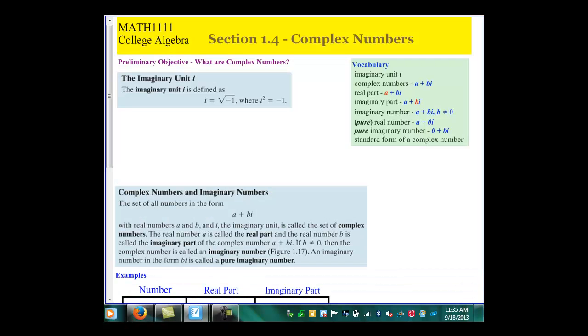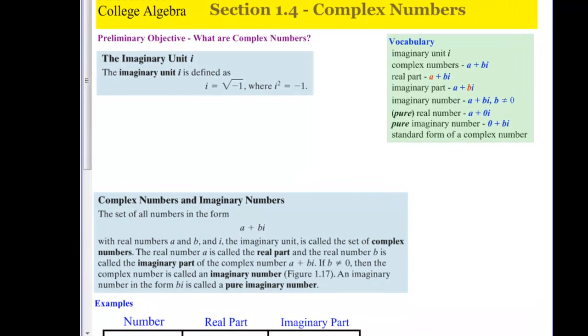All right, so the imaginary unit i. i is the square root of -1. Do you remember when we were trying to take a square root, it couldn't be negative? Well, math people were nice and they fixed that, so we can still work those out now. So the square root of -1 is i.